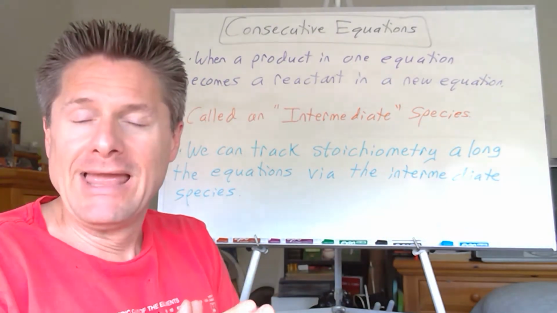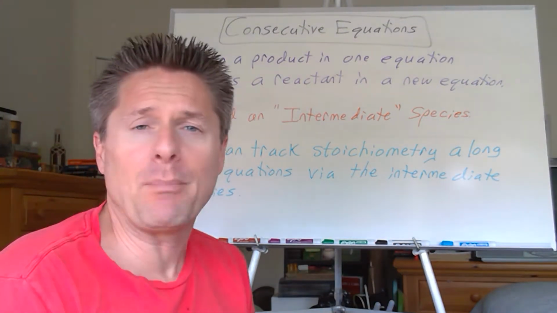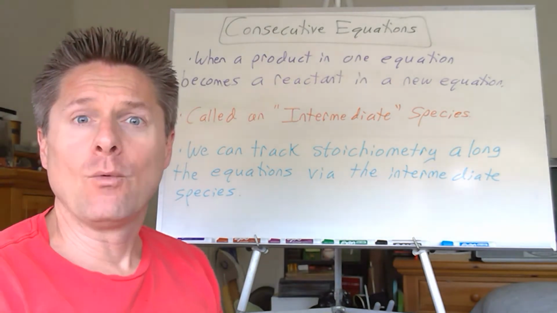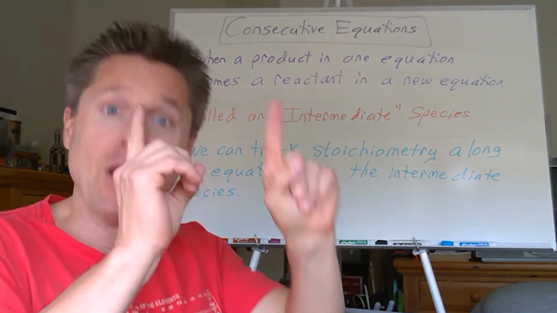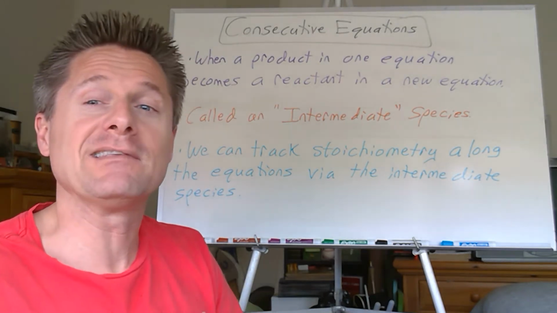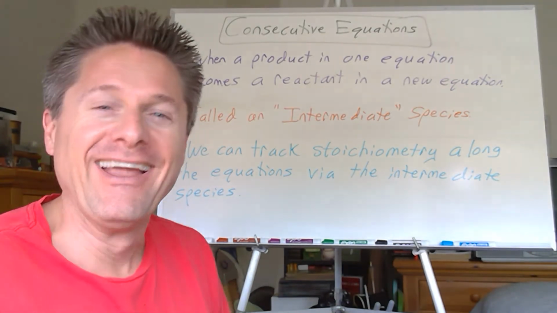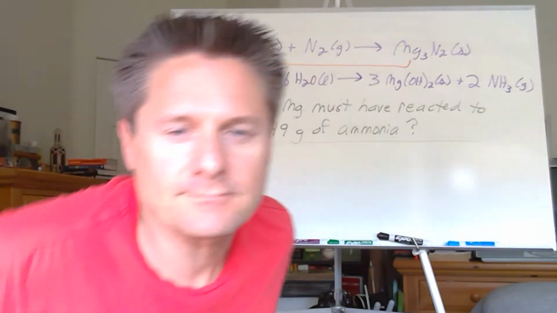So let's do an example, kind of show you how it works out. Really nothing new per se. It just adds one extra step in our stoichiometry calculations. We'll have two side-by-side mole-to-mole ratios from the two different balanced equations connected by the species. So let me put something up on the board there, and let's have some fun with it.